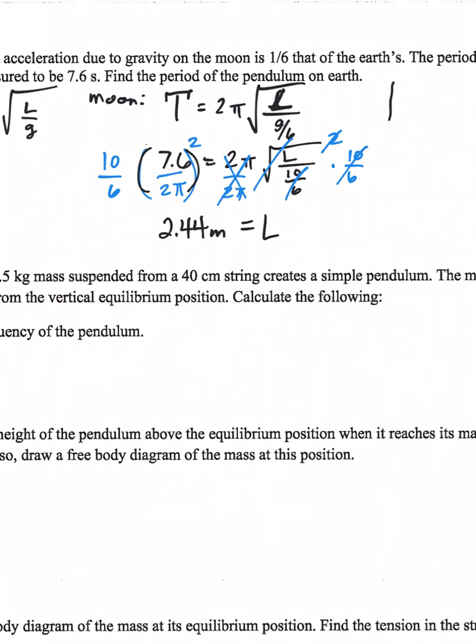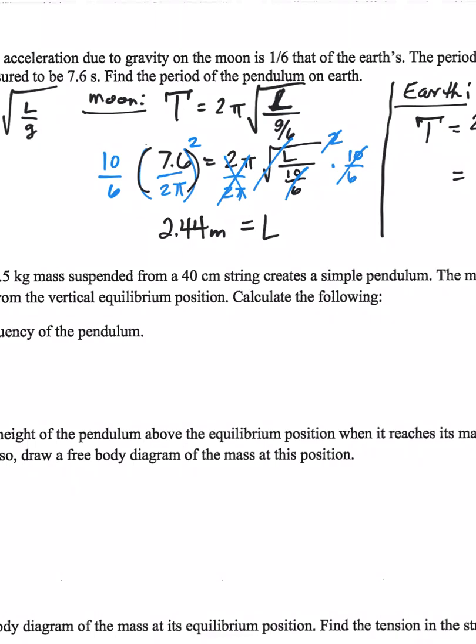Plug it back into the formula for Earth. Y'all are getting to be better problem solvers. The fact that you even thought about the fact that, hey, I've got this stuff for the moon and I can do that first to get the piece I don't know is serious progress, right? We're learning to do multi-step problem solving. So T is now 2 pi divided by 2.44 over what this time? Just 10. So this becomes an easy problem, doesn't it?